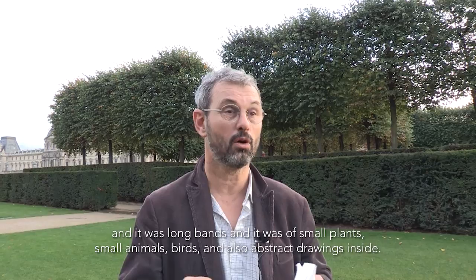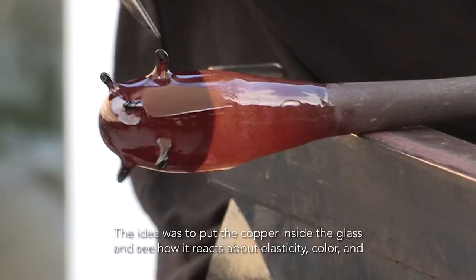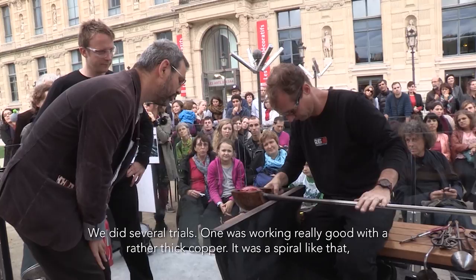The idea was to put the copper inside the glass and to see how it reacts in terms of elasticity, color, and also the surroundings of the copper, if there was something moving in the glass, like watercolor or something like that. We did several trials.